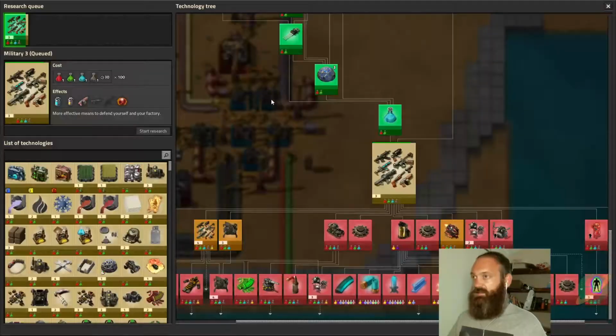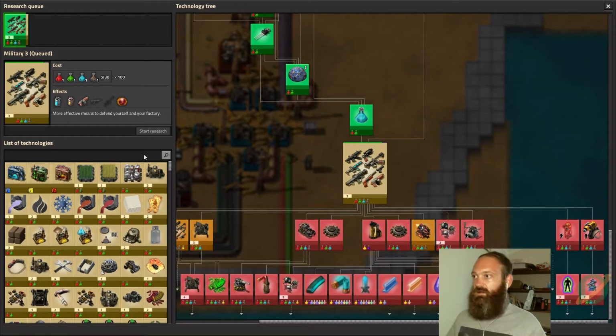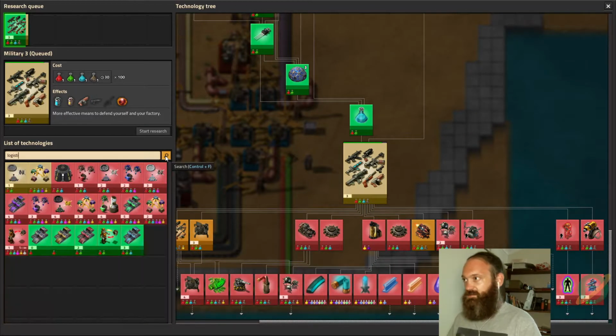All right, let's focus on yellow science because the military science is going. What I want to do is actually look at robots.